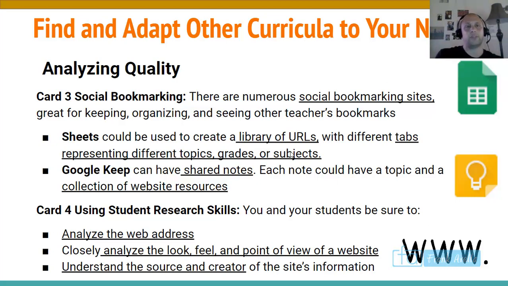Okay, so it says the topic of this unit is find and adapt curriculum, but it's also about organizing it. I feel like that is the big thing here. Using student research skills. You and your students should be able to analyze a website address. This goes back to level one. Closely analyze the look, the feel, the viewpoints, understand the source and creator of the site information. So if you're going to a government site, you should have .gov, right? If you're going to like the Department of Education, make sure it says .edu or something like that.